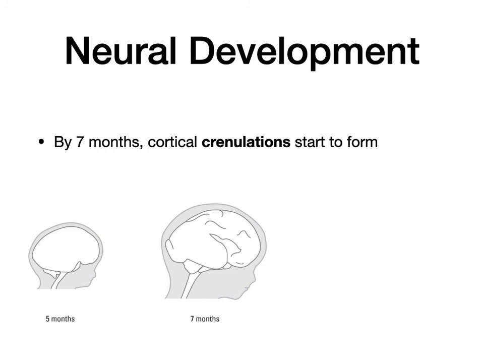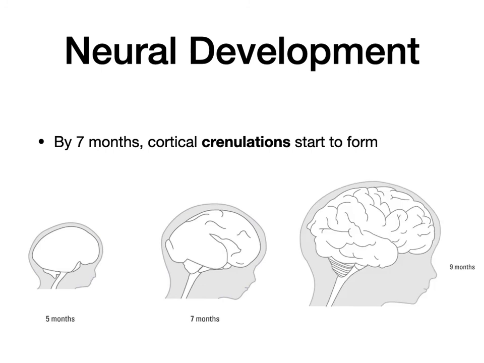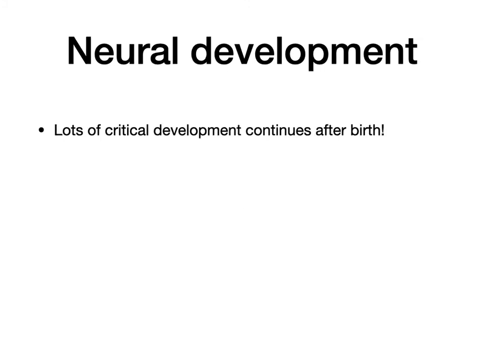So by 9 months, we've got a pretty solid brain. That's pretty good. But it's not done. So there is tons. This is the basis for a brain. This is the beginning of a brain. I can tell you right now, it's not very good at anything. Your baby comes out, all it really knows is where is the nipple, right? Otherwise, it's just a cacophony of colors and crazy sounds and shapes and stuff. So there's a lot of development that goes on after birth.